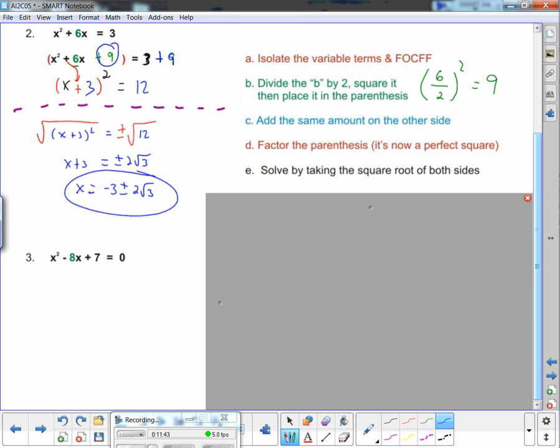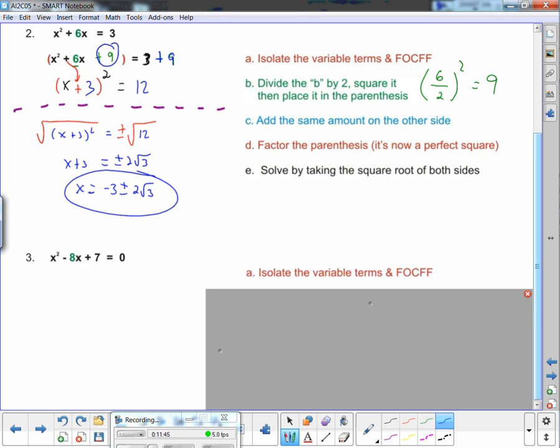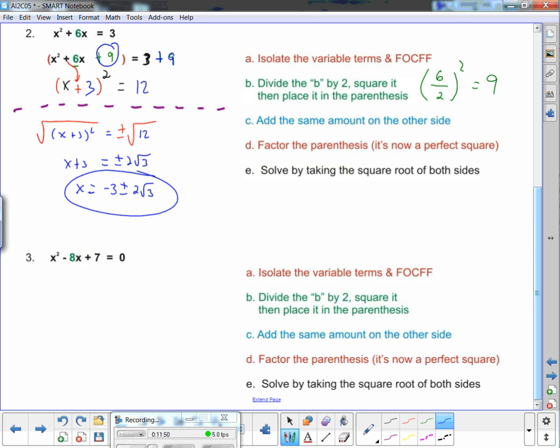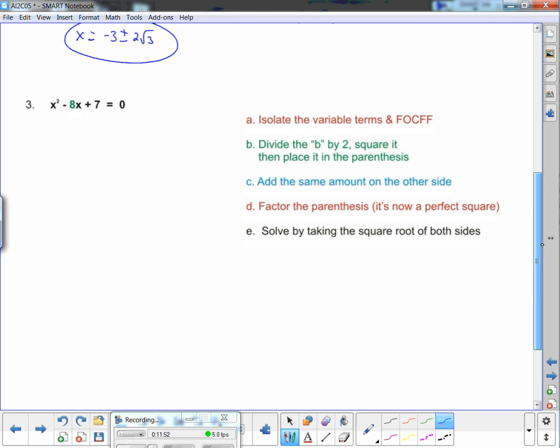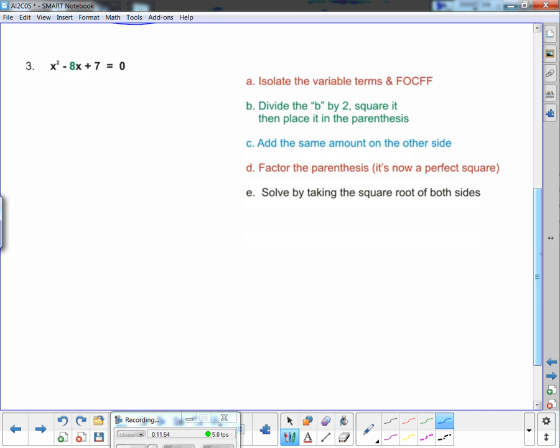Okay, so that's the idea. So let's see if we can reproduce it. Got to get rid of my shade so I can move this up. Okay, so this one, you look at it and it's set equal to 0. So normally, again, you wouldn't say, hey, I'm going to solve this by taking the square root of both sides. But again, you can if you go ahead and complete the square. So in this situation, you've got to move your 7 to the other side, right?